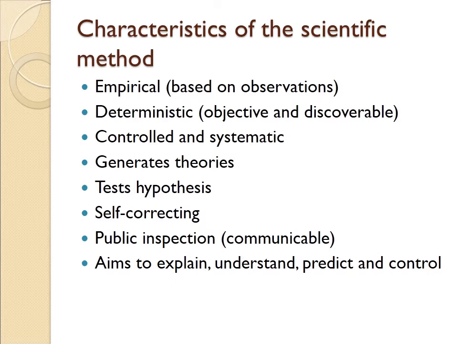And finally, the scientific method has some broad aims, and there's 4 of them. Explain, understand, predict, and control. Explaining is just descriptive. So often the first thing that we want to do in any scientific study is just observe. So if you're really interested in job satisfaction and no one's done a study on job satisfaction before, you first need to define what is job satisfaction.